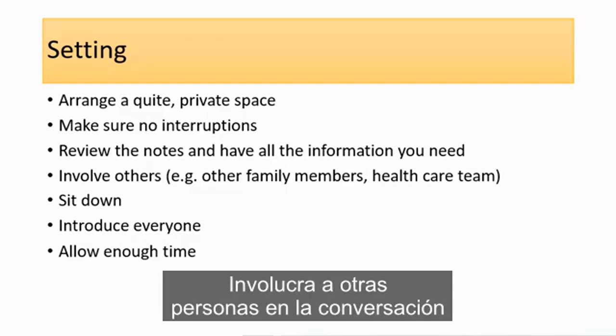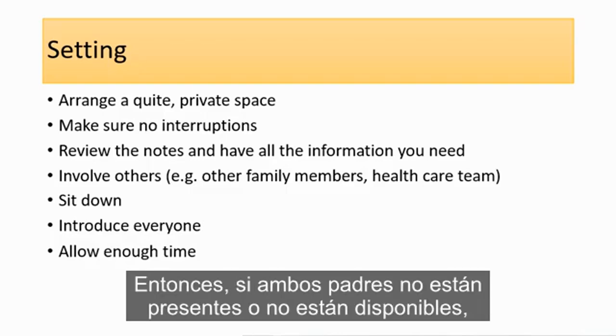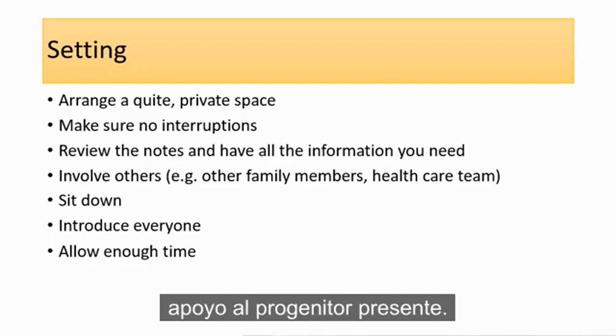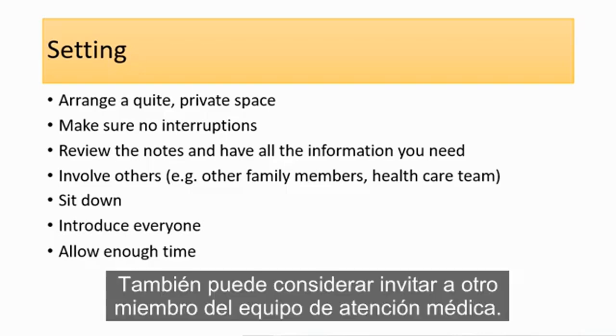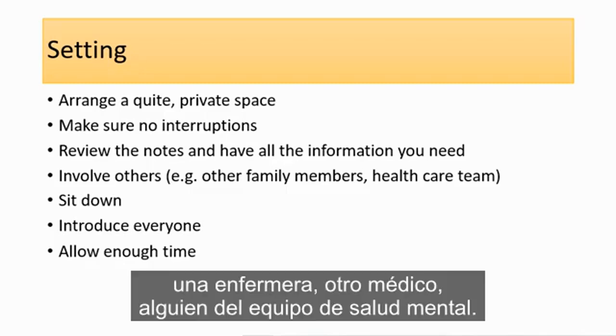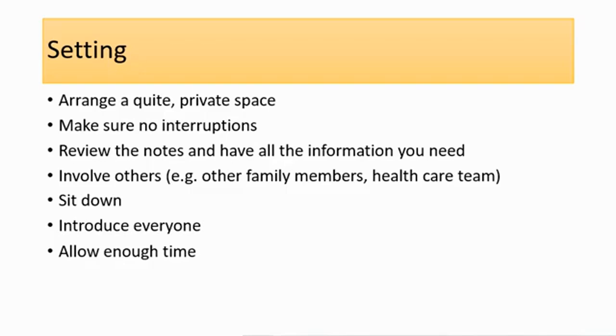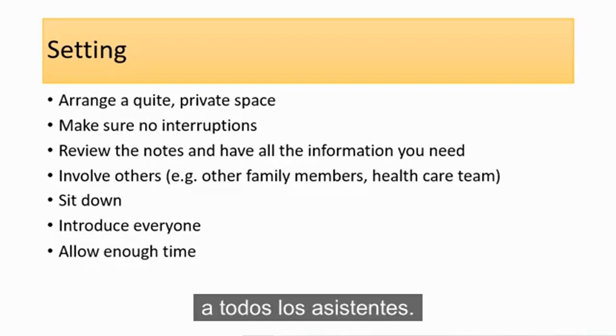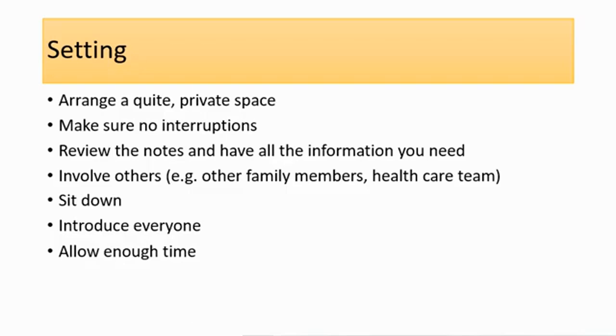Involve others in the discussion. So if both parents aren't around or aren't available, maybe invite another family member to provide support to the one parent present. You can also think about inviting in another member of the healthcare team, a nurse, another doctor, one of the mental health team. Make sure that everybody is sitting down and start by introducing everyone. Allow enough time for this encounter.